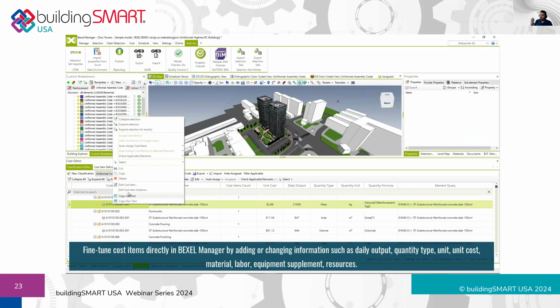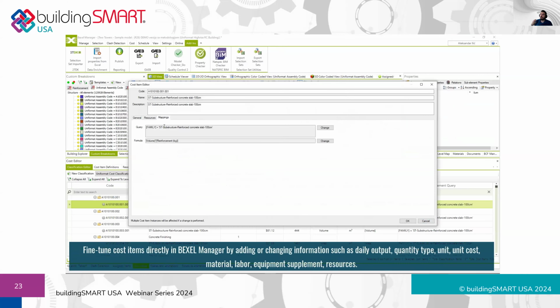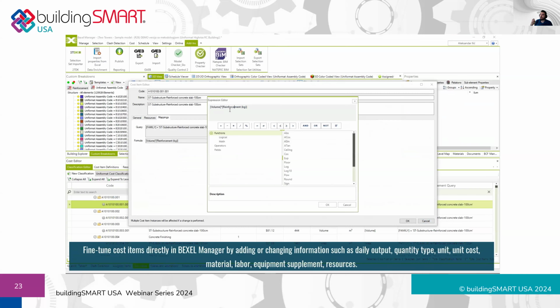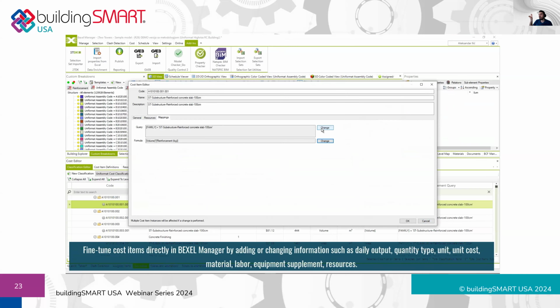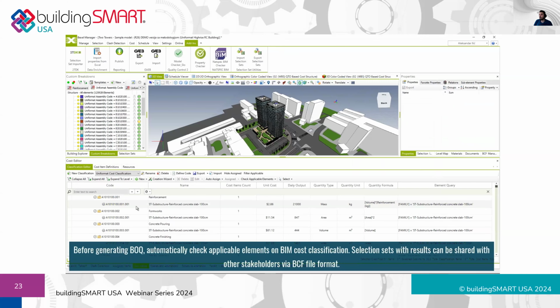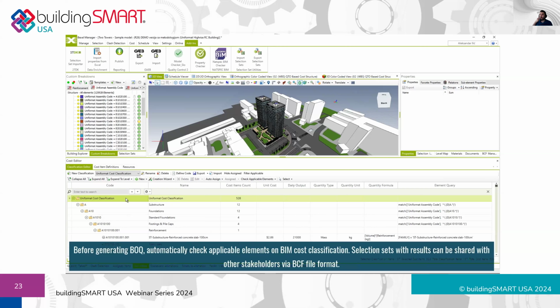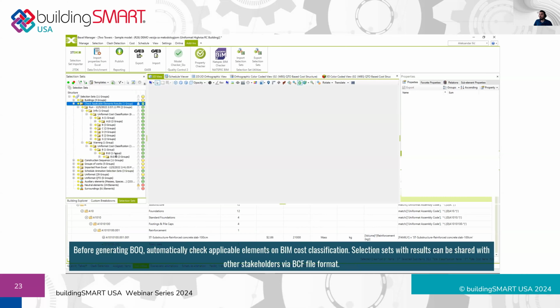And once you assign cost classification, once you specify the rules of measurement, how your model elements will be calculated inside the cost classification, you could simply, what we call, auto-assign this cost classification to the model elements. Of course, you first need to check which cost items failed to connect to the model elements.